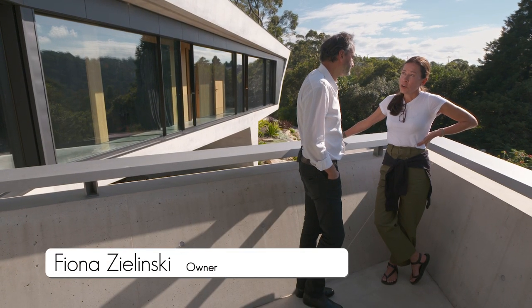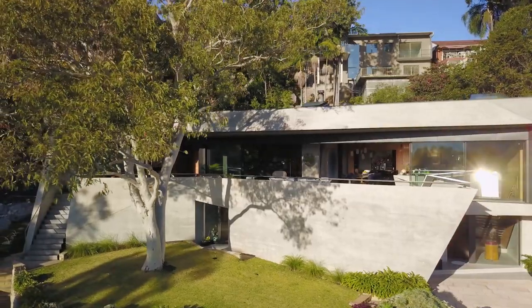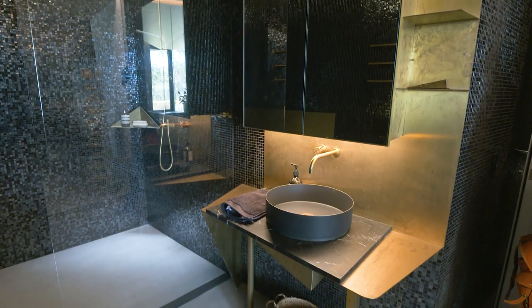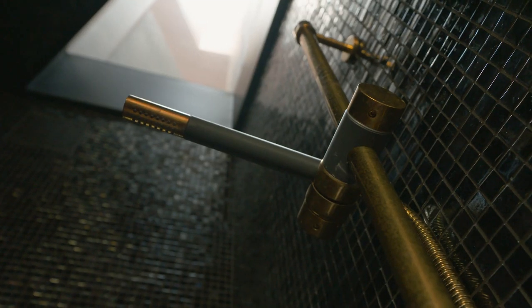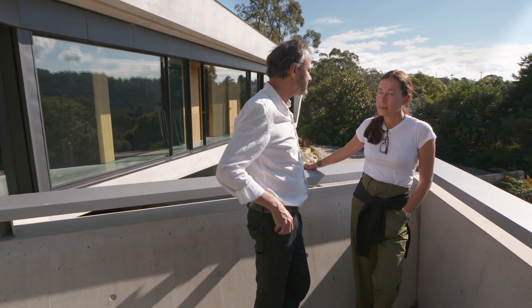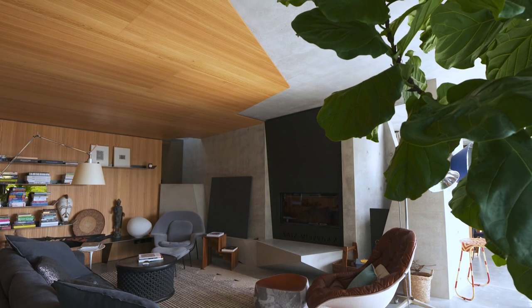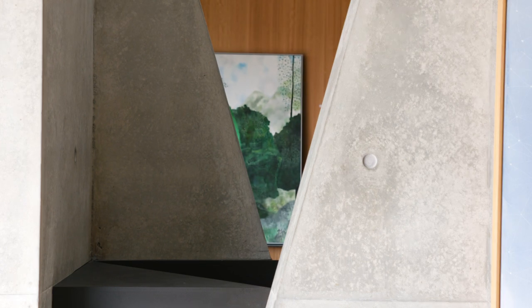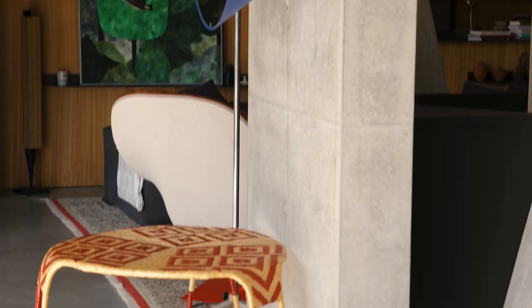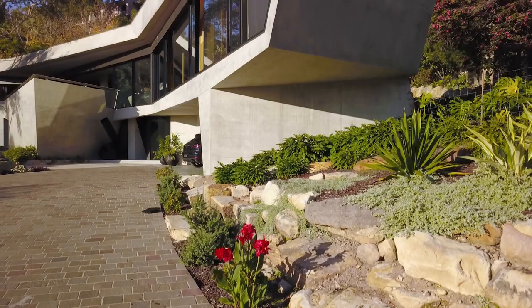Obviously, it was a very long project. In many respects, I think it was a positive experience to have that time because it gives you the ability to problem solve things as you go, and you actually do get a better result because it's not rushed. As well as your relationship with the architect, you also brought on an interior designer. With Pascal coming on board, she took it in a different direction, which created more intimacy within the structure. Chris and Gerard Terroir, they worked extremely well together, and I think that's why we've got this fantastic result.